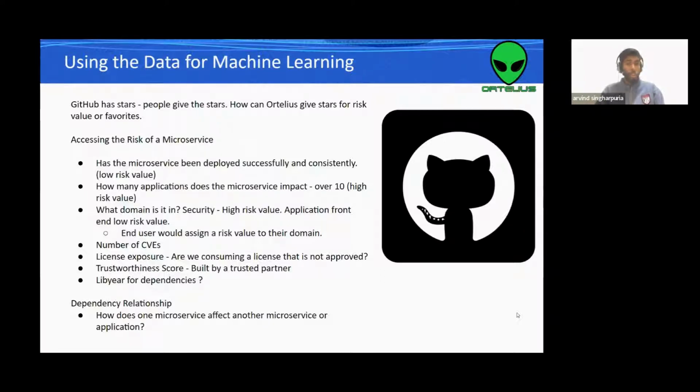Second point, how many applications does the microservice impact? If its value is over 10, it has a high risk value. What does it mean? If my application is using more microservices, then we have to keep track of the dependencies of that number of microservices.